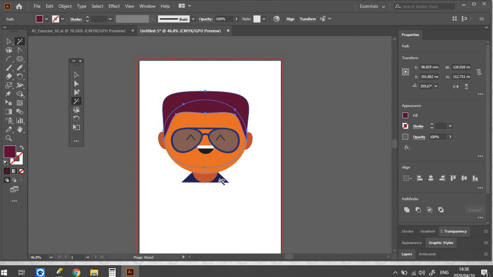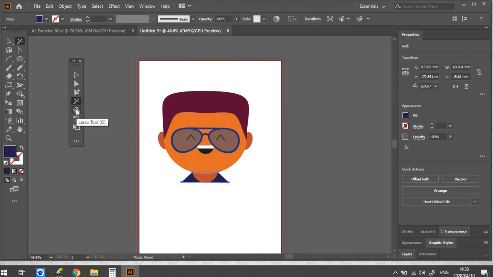So I'm going to use the shirt as an example. The shirt will work with the Magic Wand tool because that's the only thing that I'm touching when I select it. The neck is under and touching a lot of other objects. The ears are grouped, so that's why they are selected, because they're running through the neck and over the neck and touching it. Okay, so just be very careful of that. But if it's easy shapes that you're working with and nothing is overlapping each other or touching each other, then you can select with the Magic Wand tool and you should be absolutely fine.